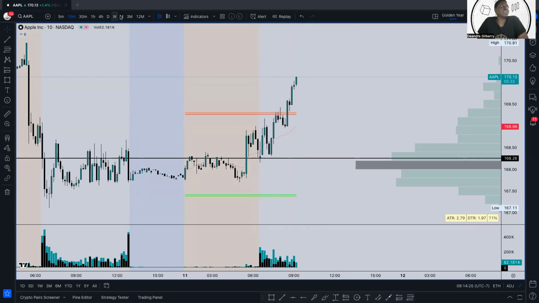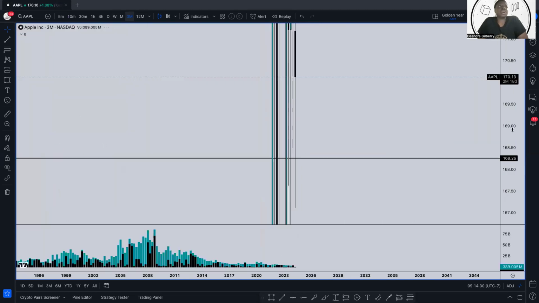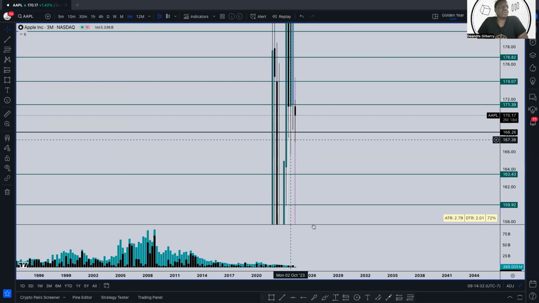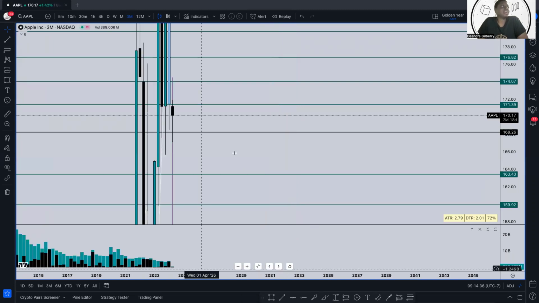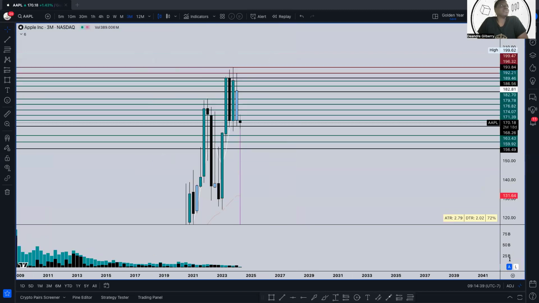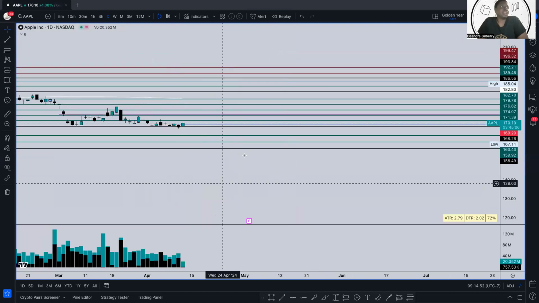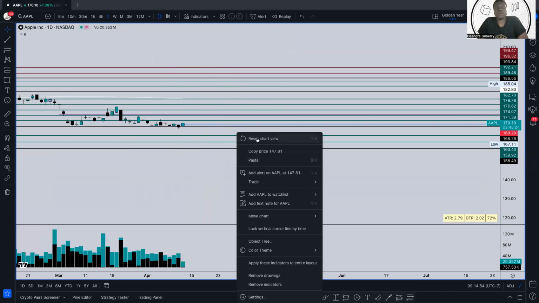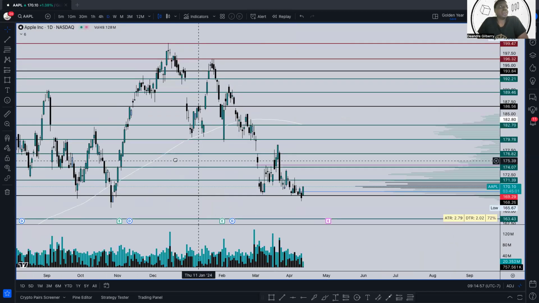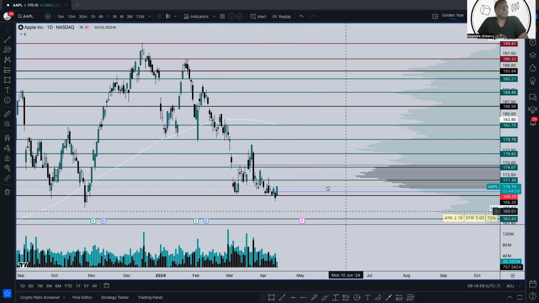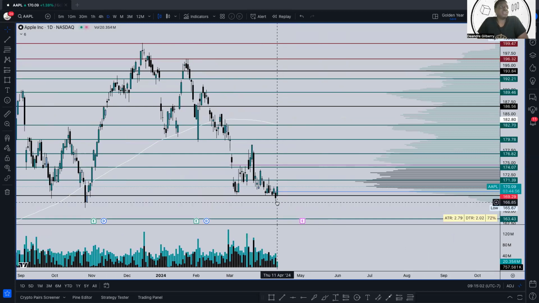And I want y'all to see this 3 month, and this is why it was important. I got that wick here, and I'm like, oh no, now we're going down. It's not a great thing to see, but we're looking good here. Look at this 3 month. So as long as this holds, then we can start to head back a little higher. And I have a lot of these levels here just because they're daily levels. If I want to scalp or even day trade, then I have a lot of these levels here. But yeah, that was a little freaky right there.